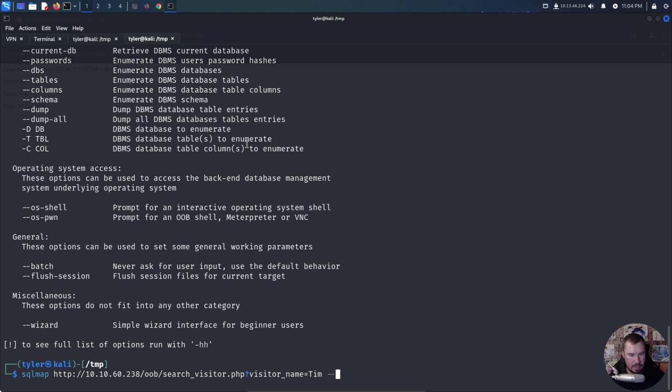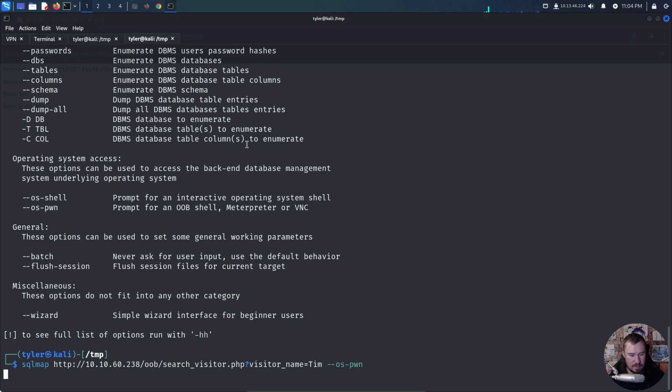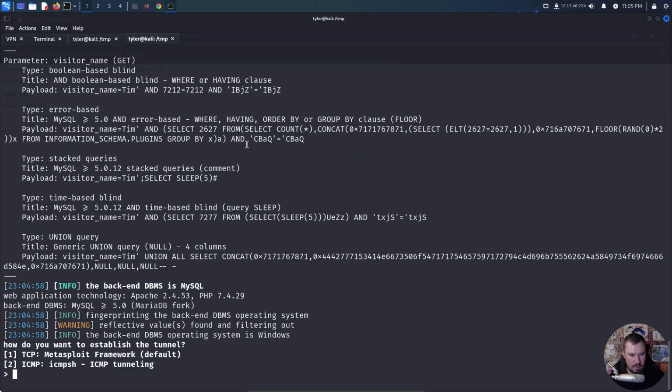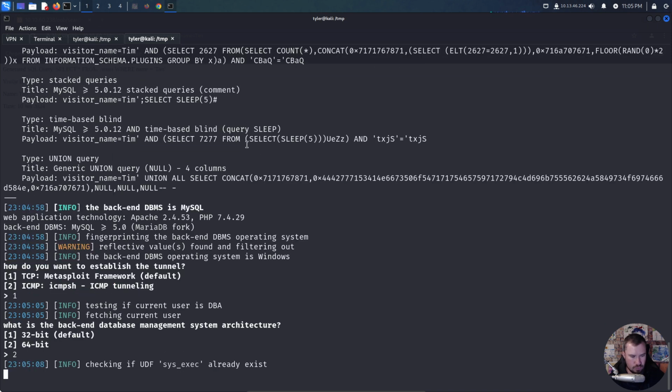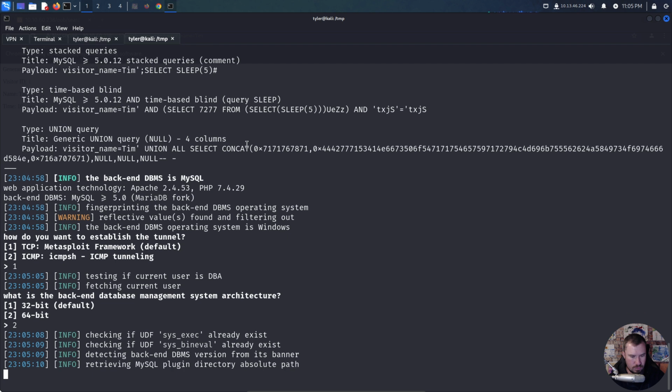Prompt for an OOB shell, interpreter, or VNC. I've never really used that. It would only depend, I think, on xp_cmdshell, oh, it's MySQL, so it wouldn't be xp_cmdshell.